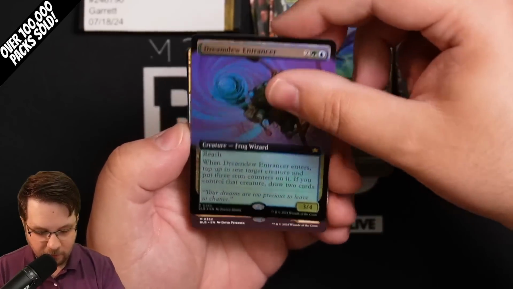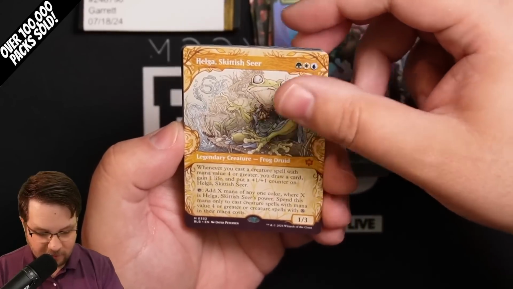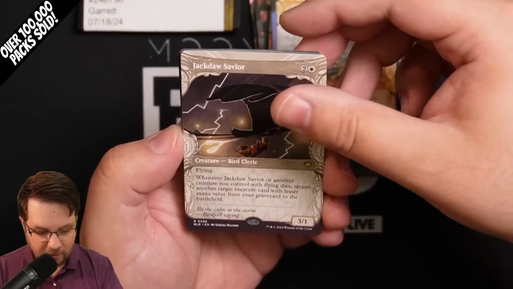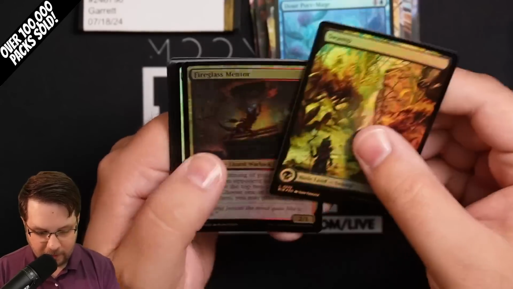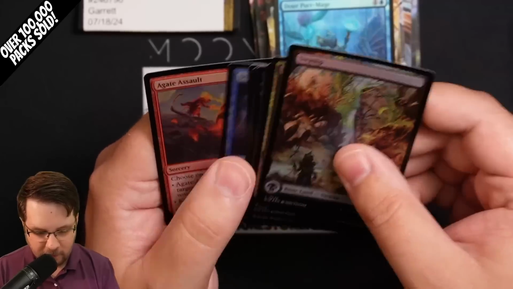Dream Dew and Transfer foil extended. Helga, Skittish Seer, mythic woodland frame. Jackdaw Savior, Rootcast Apprenticeship, and Dour Port-Mage for Garrett. We're going to get these sleeved up, and then we'll be back with box 2.